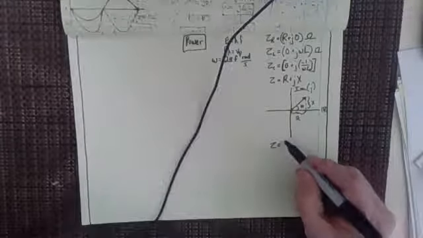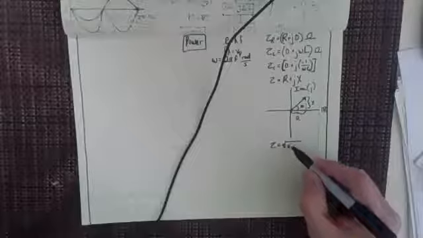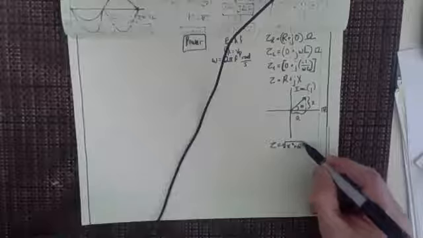Well, of course, if I wanted to just write Z in a general way as a magnitude, that would just be the square root of X squared, which is the reactance, plus R squared, which is the resistance here. And of course, I've got a right triangle. So take the square root of that, just like Pythagoras' theorem, and that would give us the impedance that we have right here, Z.